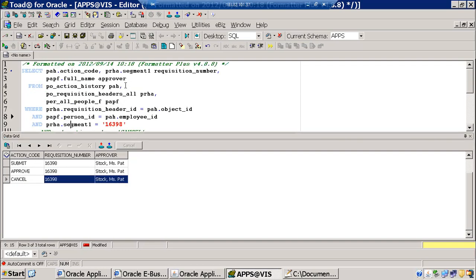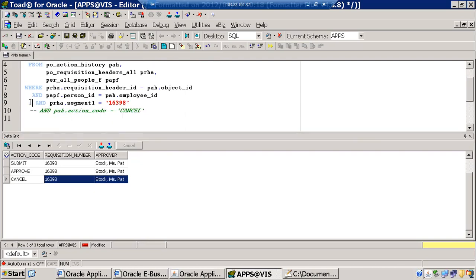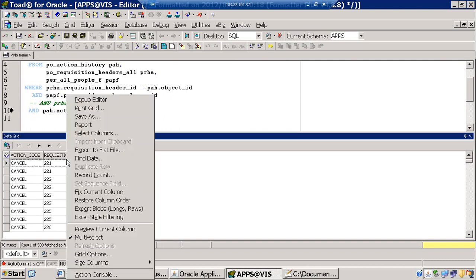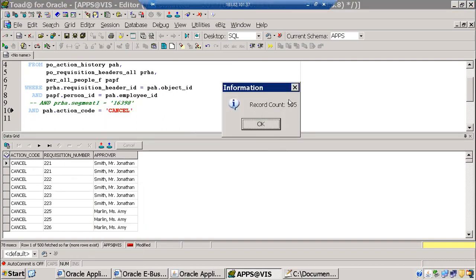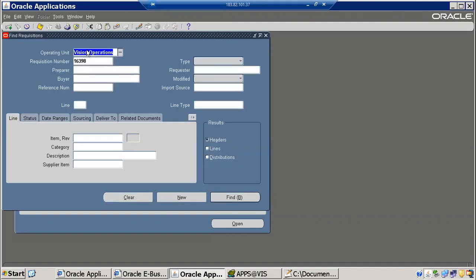So these filter conditions you can keep applying whenever they ask. If they wanted only cancel requisitions, simply you can comment this. They can execute. See, these many cancel requisitions are there in the system. Overall 595 requisitions.